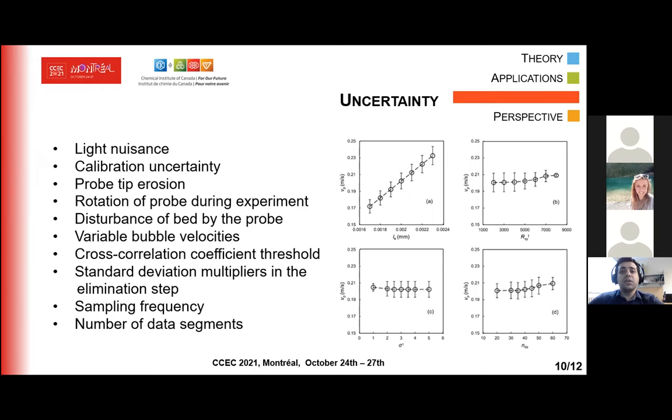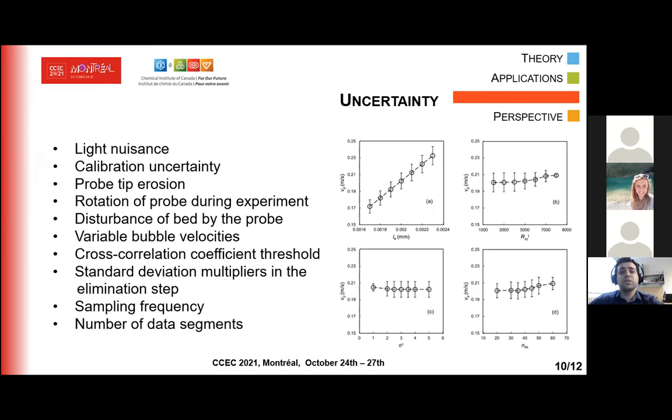Choosing a low cross-correlation coefficient threshold leads to inclusion of weak data or loss of acceptable data for average velocity. Average particle velocity slightly, approximately 4%, increases by increasing the cross-correlation coefficient threshold from 2000 to 8000. We recommend that researchers use a standard deviation multiplier in the range of 3 to 5 because smaller or larger values may exclude or include outliers.